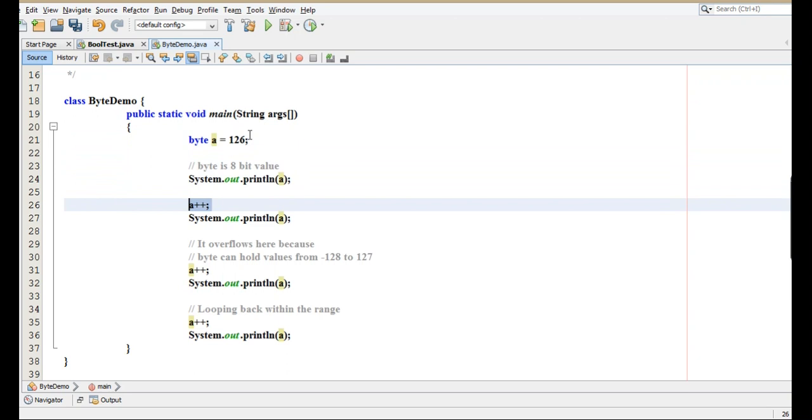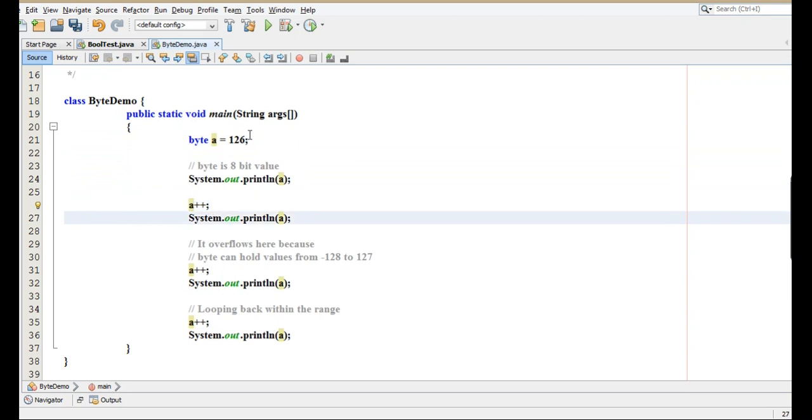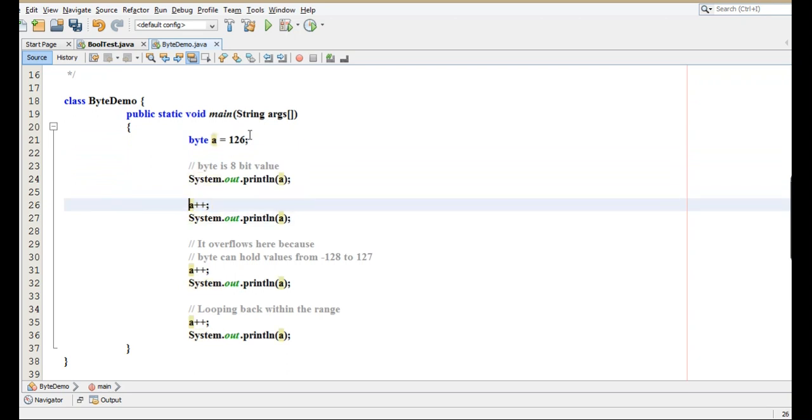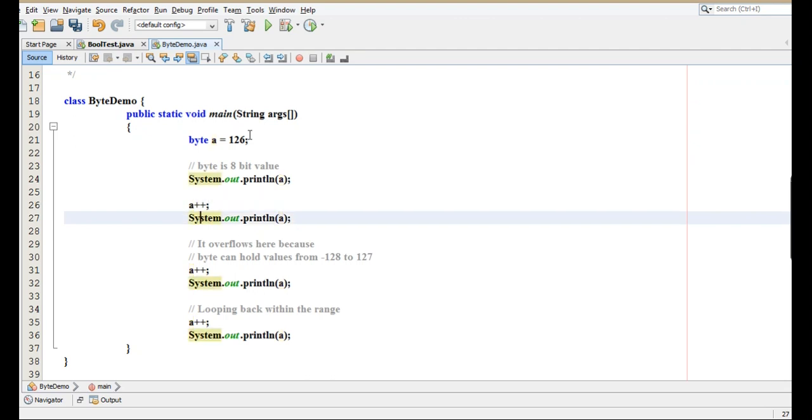Now the value of a is incremented. That is a simple way to show you that as we use our basic mathematical operations on integer and float, we can use the arithmetic expressions, a simple increment operation on this a. So now this 126 should be incremented to 127 here. And now in line number 31, this is the second time this a is incremented.